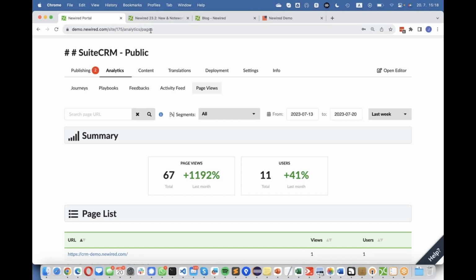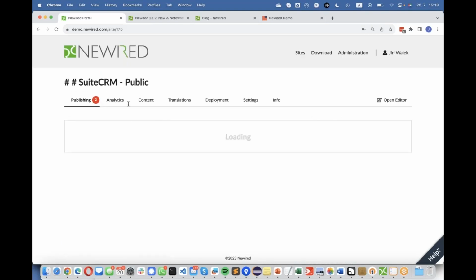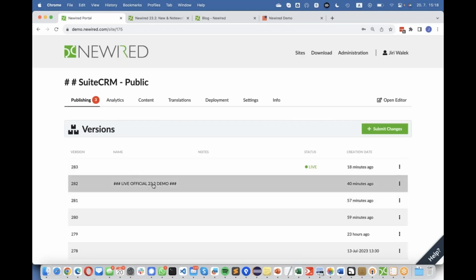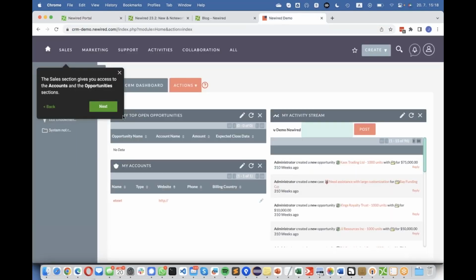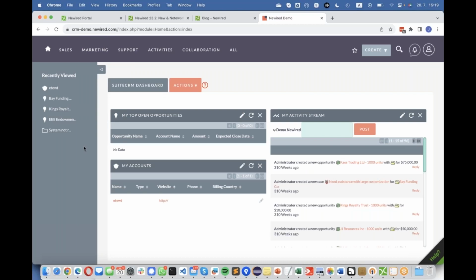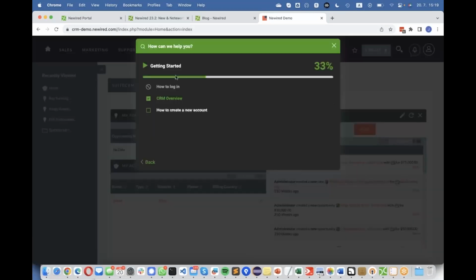Let me just highlight that first, anytime there is a new version of Newired, we have our versioning component. So when you update the Newired system to the latest version, the production content, so everything which is available to your end users, when I install the new version of Newired and I have the production system, my CRM system, connected already with Newired, the content, including all the binaries and everything, is never modified.